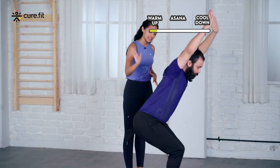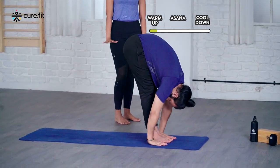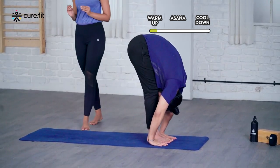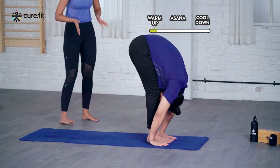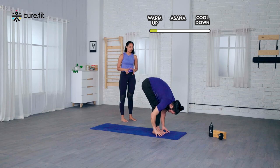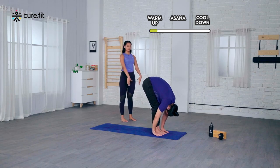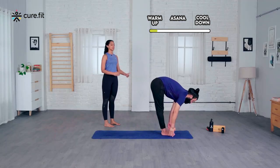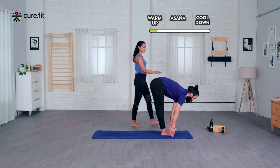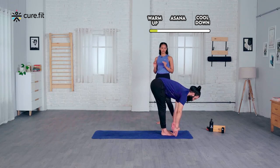Now as you exhale, you're going to fold forward with the arms out, palms to the mat, and knees softly bent initially. Don't worry if you can't bring your hands to the floor. Even if you can just place it on the foot or wherever on your leg, absolutely fine, okay? From here now, we're going to inhale and bring the fingertips on the mat. This is Ardha Uttanasana, spine neutral as you look forward. Again, you can keep the knees softly bent if you need.